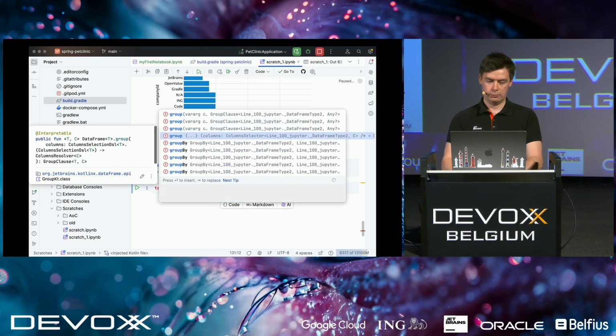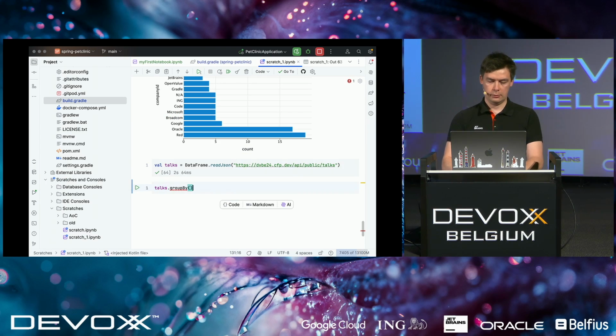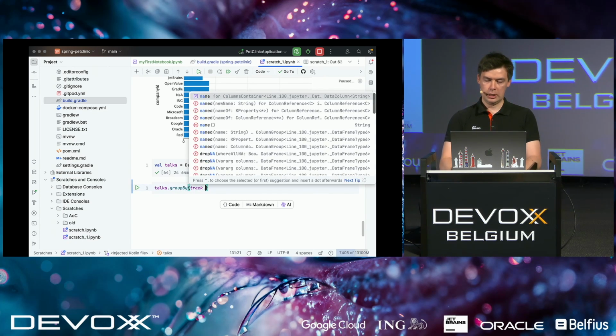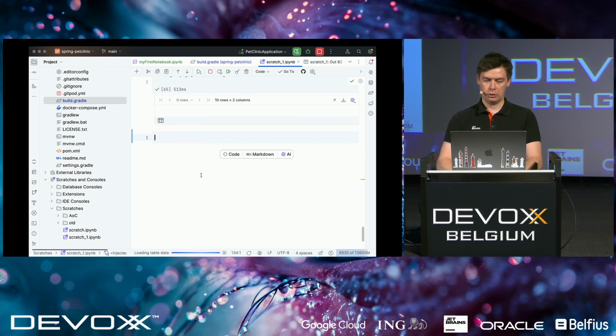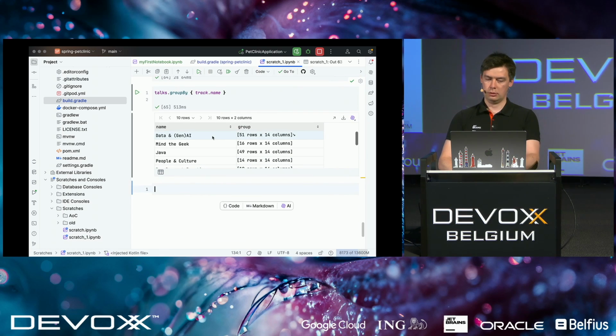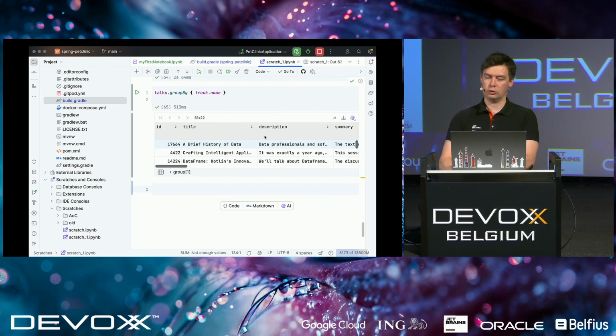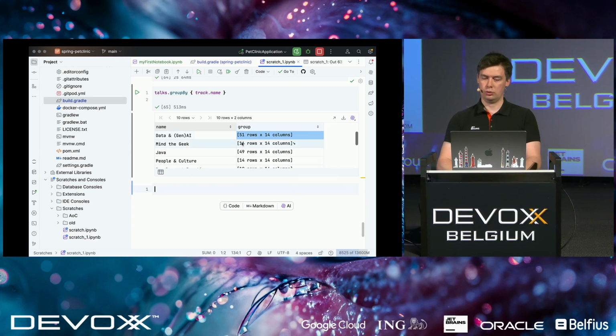Group by track name. It's actually what kind of talk it is, like if it's a data science talk or something. And then if I do it, I already see the name and all the talks in this group, which is a very nice way to work with groups.